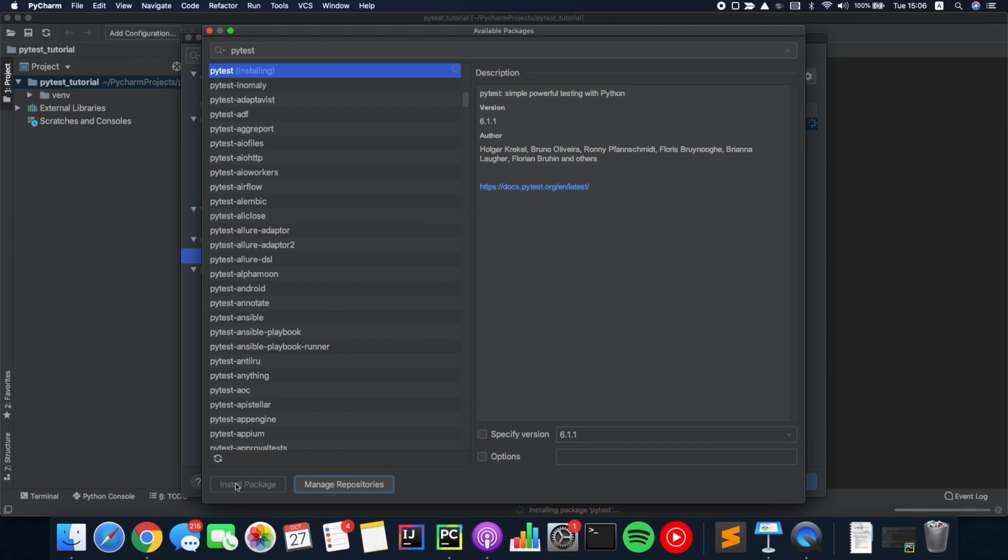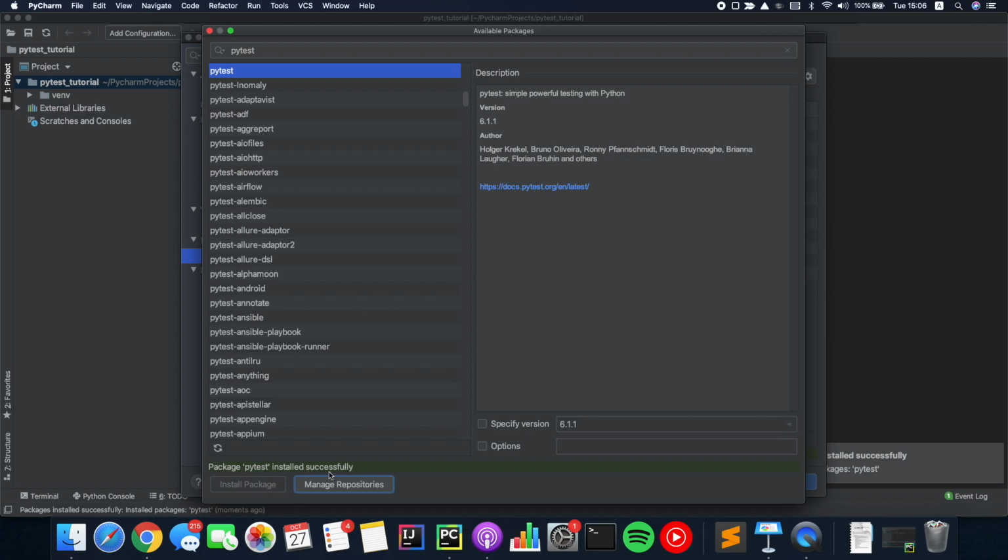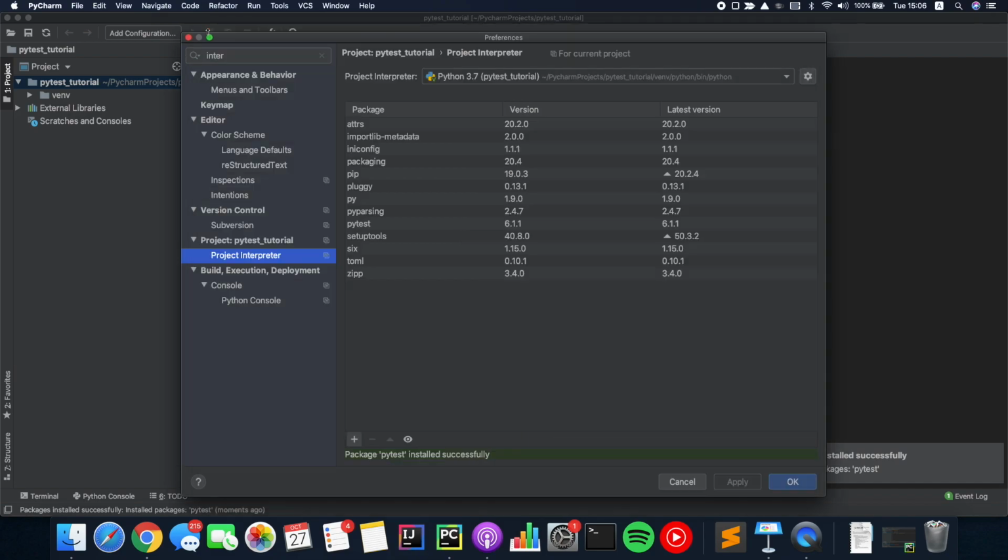So we'll click install package. See, now it's installing, and the package was installed successfully. By the way, you can see here that it also installed all the other needed packages for PyTest, and it was installed automatically.